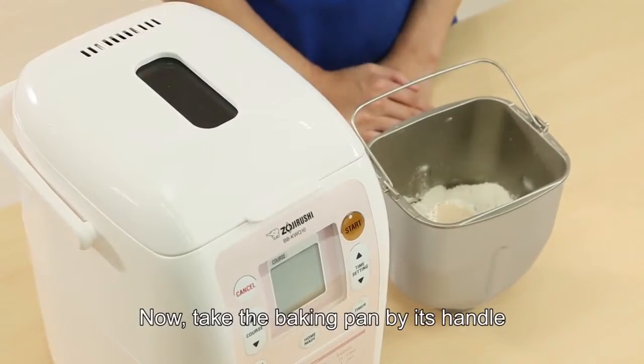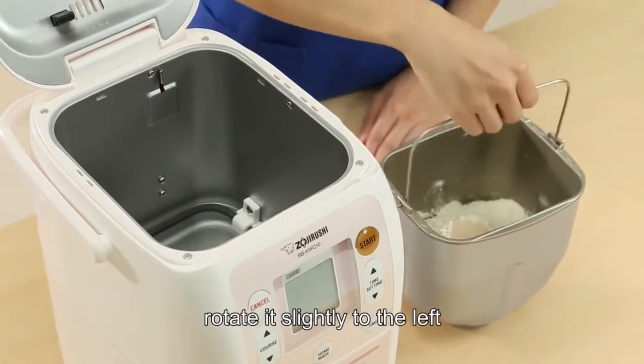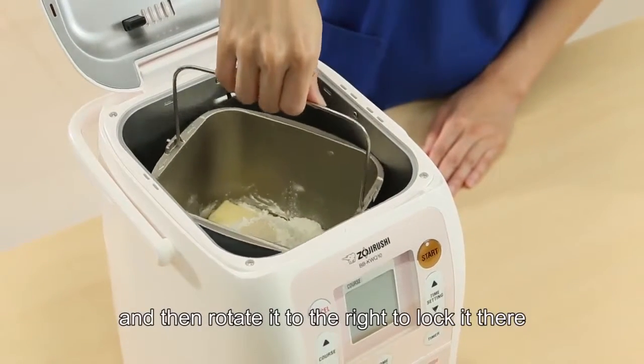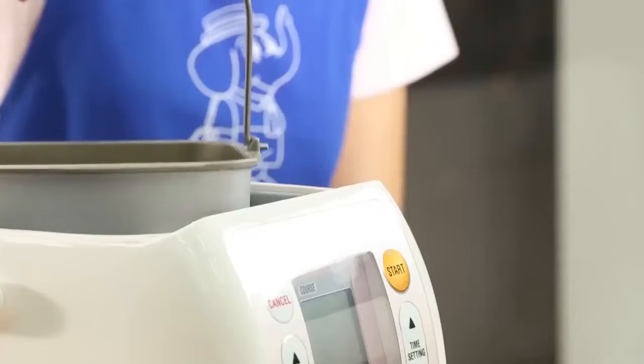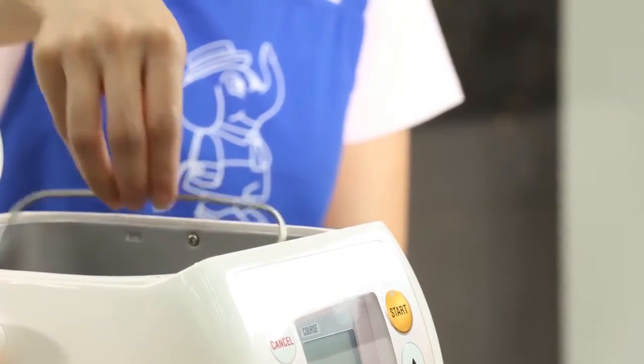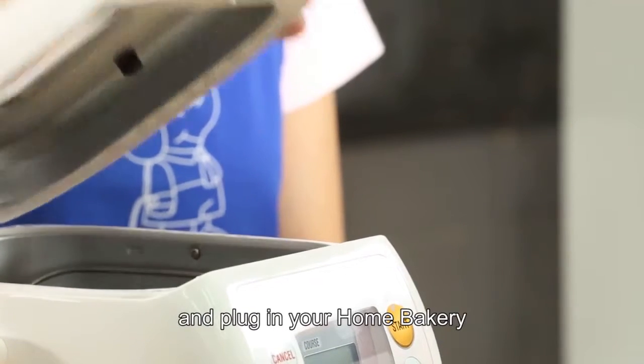Now, take the baking pan by its handle. Rotate it slightly to the left. Gently lower it into the home bakery, and then rotate it to the right to lock it there. You'll feel that it has locked into place. Put the handle down, close the lid, and plug in your home bakery.